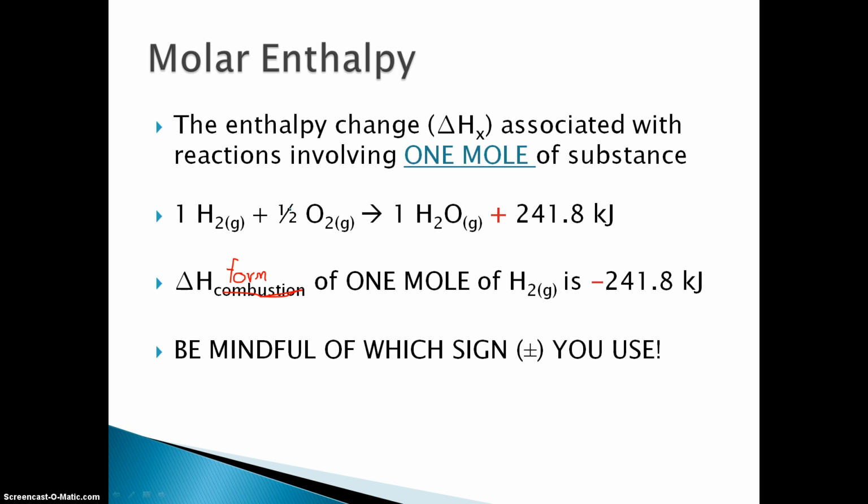Okay, now you'll notice both signs here are different, but it's with reference to the same question. When we're stating it in the reaction itself, we're saying that energy was one of the products. This is an exothermic reaction, so energy was released as a product. When we state the delta H value separately outside of this reaction right here, then we say negative 241.8. The negative sign indicates that it was an exothermic reaction. Okay, so just be mindful of which sign you use.